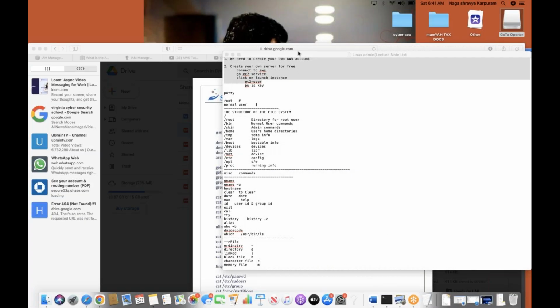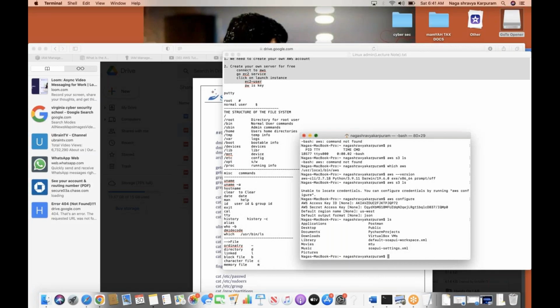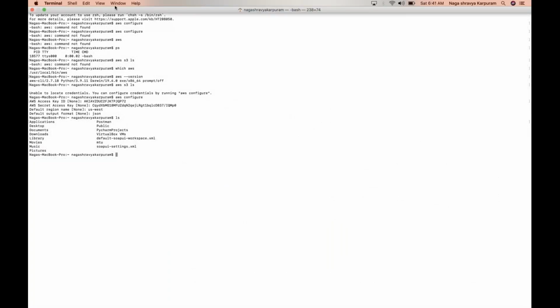Now, can you connect to this system? I need to provide you the IP address, username, and password. The password is welcome123, and the IP address is this one. So I shared the IP address with you. You can connect to this system and start. Just try to access it with SSH.